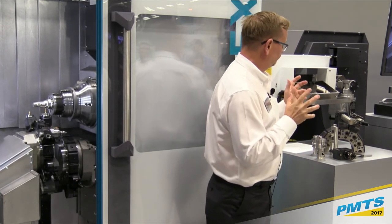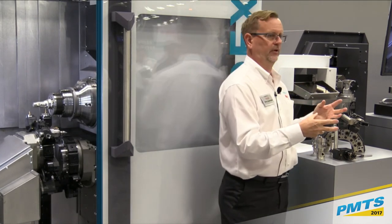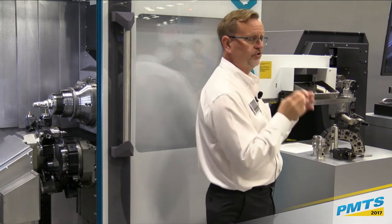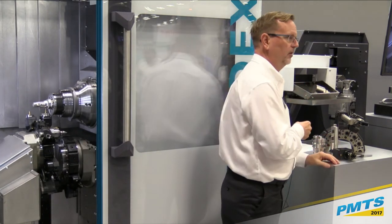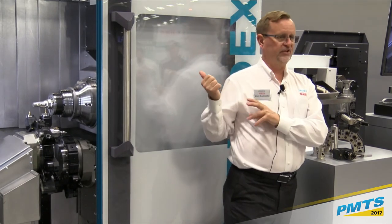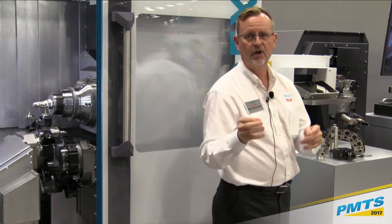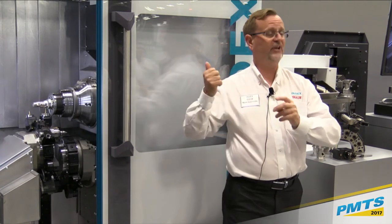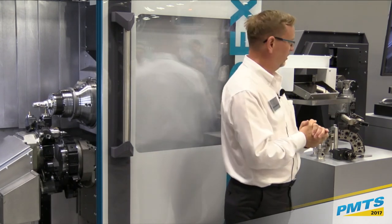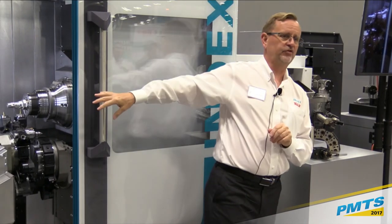The only other thing I'll mention is, again, for setup capability, to drive down our setup times, we also utilize presetting off the machine. You obviously don't want to spend a whole bunch of money on a presetter. So our philosophy with all of the Index equipment is we do not set tools in the machine. We set them outside of the machine, and we have some things to show you what that looks like.